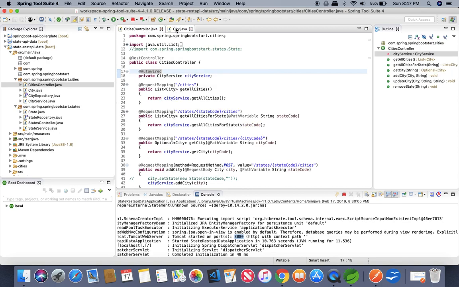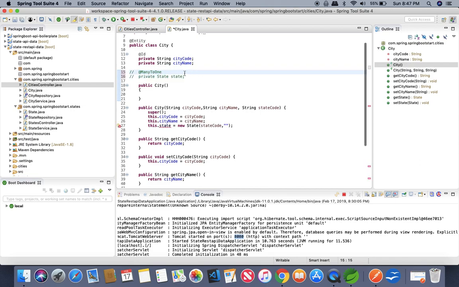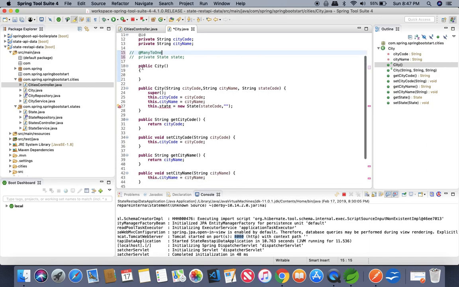So now we have city.java, which has the city code and city name. So we'll be defining a city code and the city name. You can just ignore this thing for now. I've already commented out the code, but somehow I missed this one, so you can ignore that for now. And here you see that there is an empty constructor, and we have a constructor for the cities which takes the city code and city name.